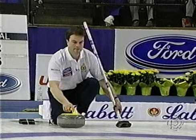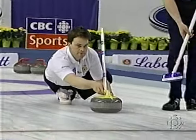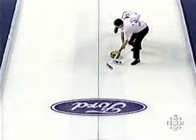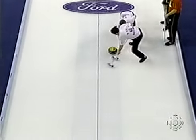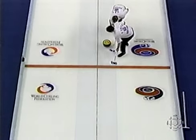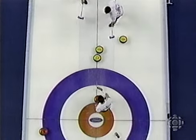You hear David Smith saying to his front end, David Hay and Peter Smith, 25. There's always a tendency when you're light with your first draw to throw a little bit too much weight the second time. He's going to try and chip these two in. Now they're playing the straight back. It's curling much too hard for him.